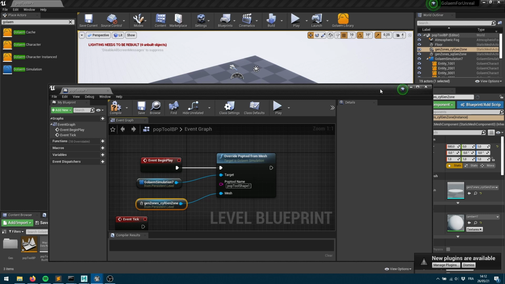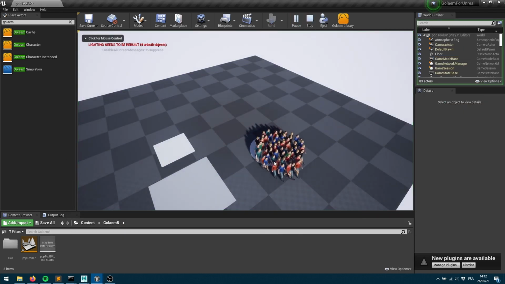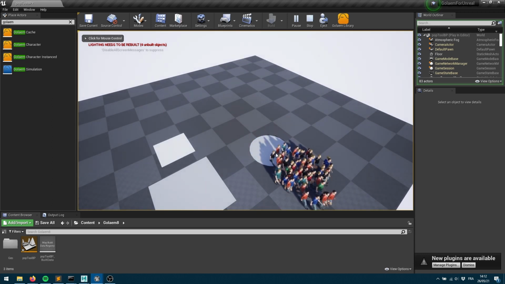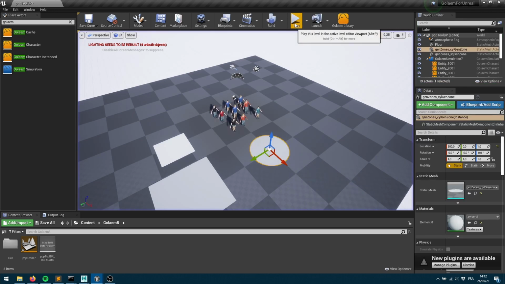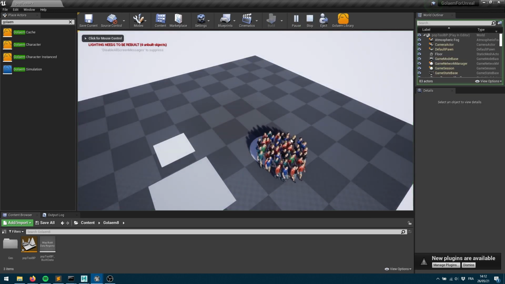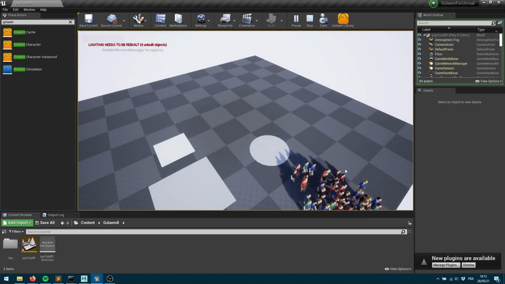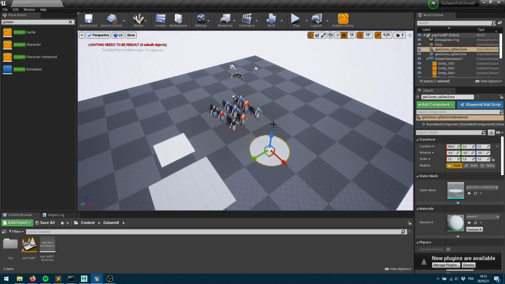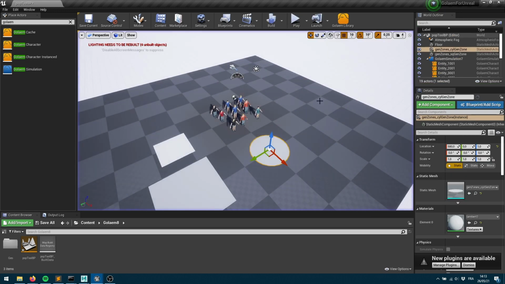Just by connecting those, when we now play the simulation, we should have all the characters created and instanced based on the vertices. You can see that if there are more characters than the ones you have emitted, Golaem will adapt itself and create new characters following the same rules in terms of geometry variation and scale variation. And yeah, you can really change and interact with your scene in different ways this way.